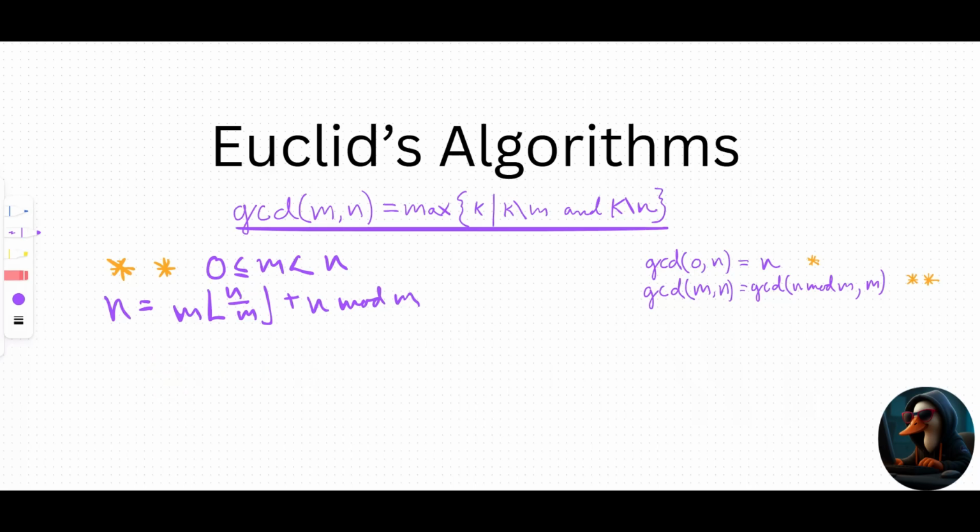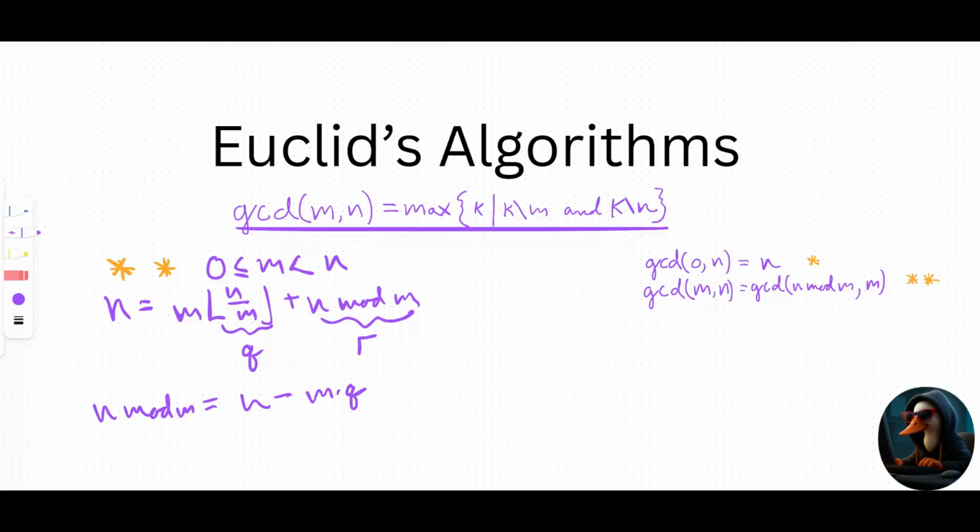Also, if this looks a little abstract, a lot of times you can see it written with different notations. Usually this floor function is just called the quotient, and n modulo m is called the remainder after you divide n by m. But we can rewrite this as n modulo m, which is equal to n minus m, and for simplicity I'm just going to rewrite this as the quotient. I think that's easier to read.